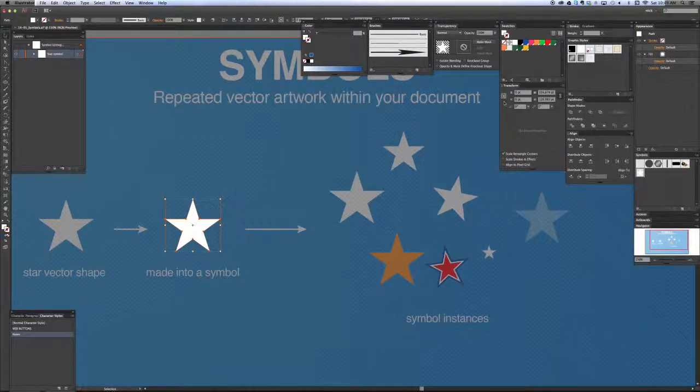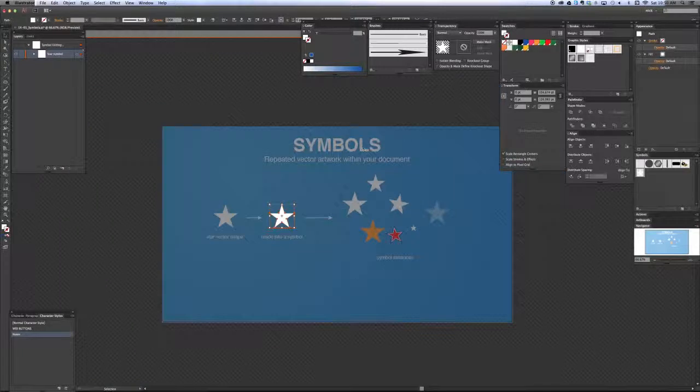And also, please note, in my transform palette, that this symbol's registration point is at an X and Y value of 0 and 0. Your original artwork will always reside at 0 and 0, regardless of its position or its address on the artboard itself. Just keep that in mind.